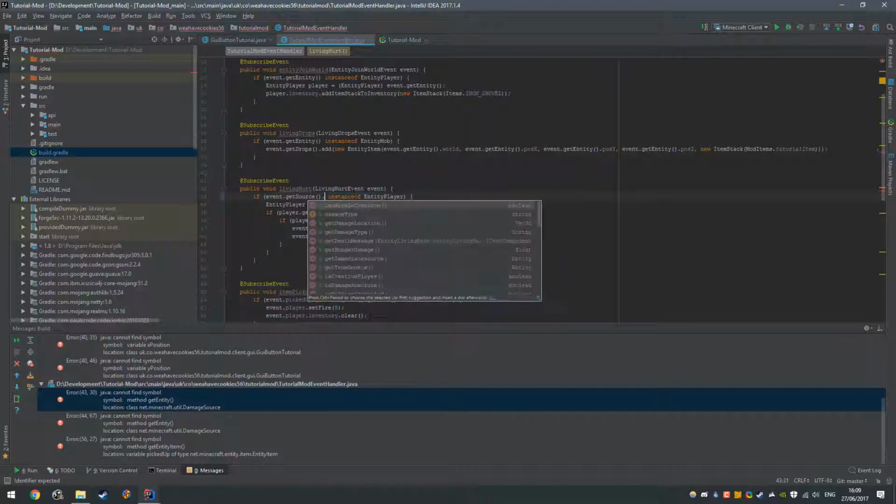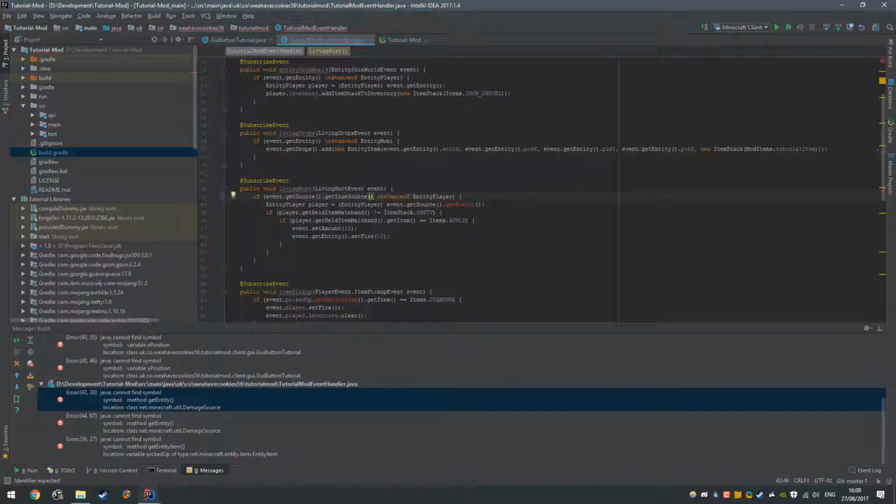I'm guessing the difference between those is that if you cause a death through another entity, the immediate source is the thing that actually killed them. That could be, I don't know, an arrow that has been shot by a player, but then the true source is the player that shot that arrow. So we'll do true source.